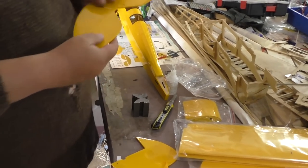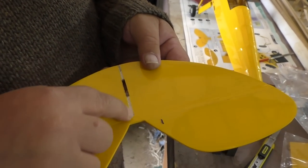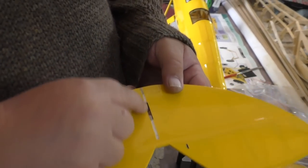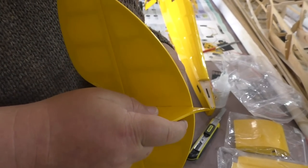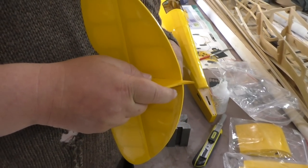Sorted. Then on the horizontal stab, you've got to, I would say cut away, but you don't cut away the covering. Obviously when that sticks on there like that, you've got a wood finish rather than a covering to cover and finish, which is not strong.